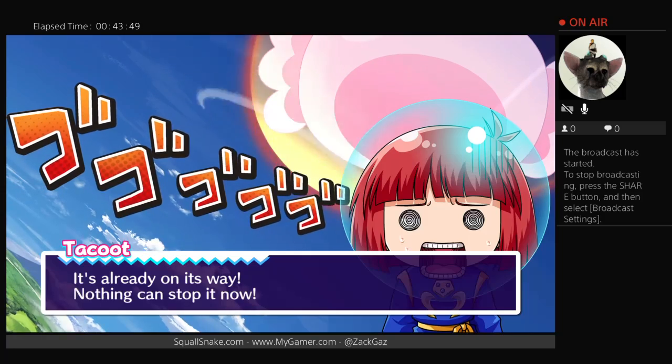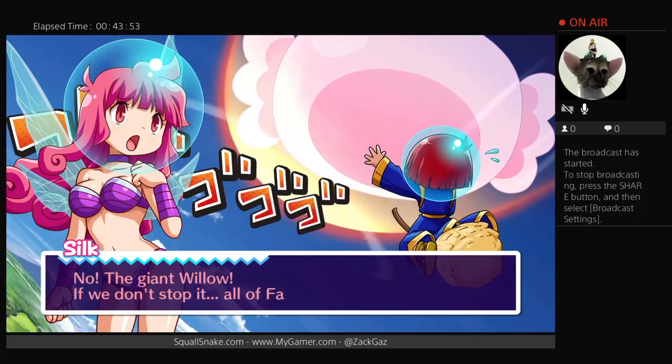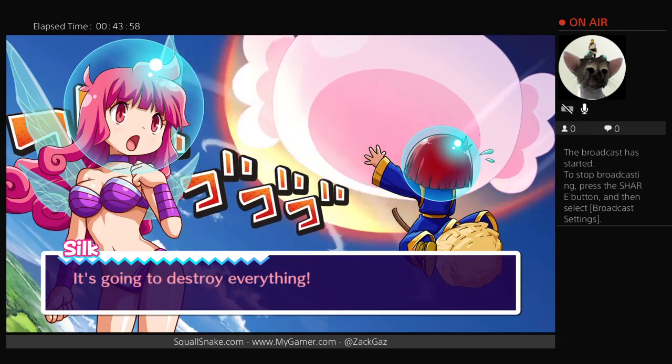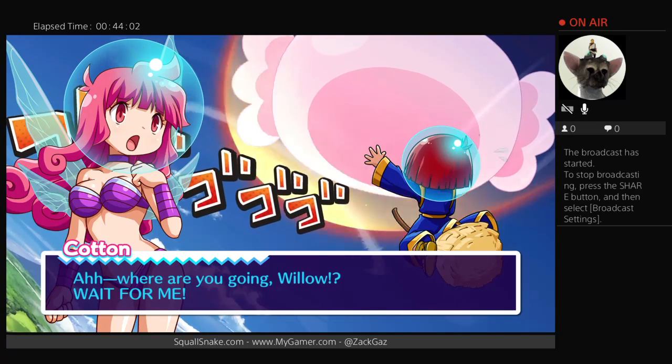So they're shooting a big candy at the Earth like a meteor. If we don't stop it, all of Fairyland is going to destroy everything. Where are you going? Wait for me.